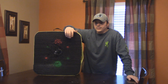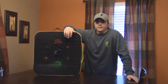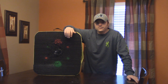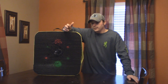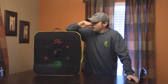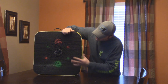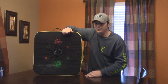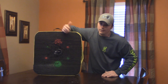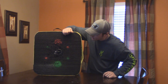And I thought, well, it wouldn't hurt to have a second target anyway, since we had so many people over here. And I had 3 days to come up with something. So I went to a local archery shop, saw this target here, and I think I gave $70 or $80 for it. But at first glance, when I looked at it in the store, it seemed like a well-built target that would be okay for the money. Got it home, we started shooting it. As you can see, I spray painted a few targets on here to shoot at, because it didn't have much to aim at when it came out of the store. So I spray painted a few targets on there, and we started shooting on it on the 4th of July.